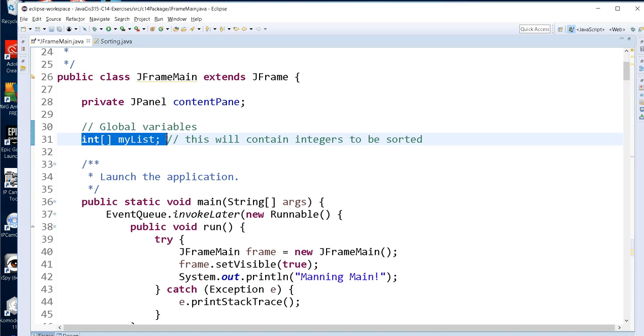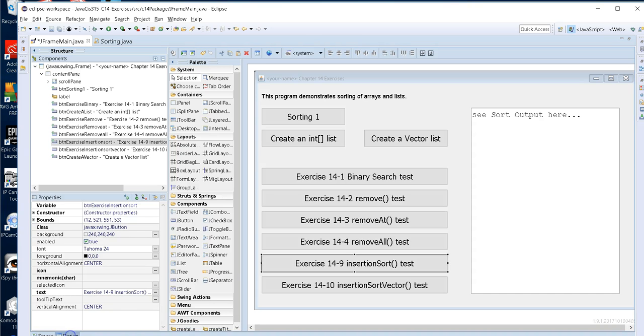I thought, well, I could generate numbers for myList, but I might want to use it in other places, like testing other sorting algorithms. So in this design I created a button called Create an Int List. This lets me create a list, then I can test that same list on multiple algorithms.